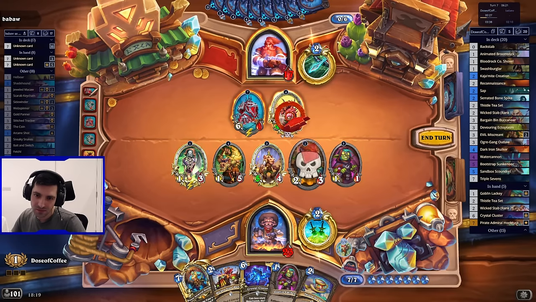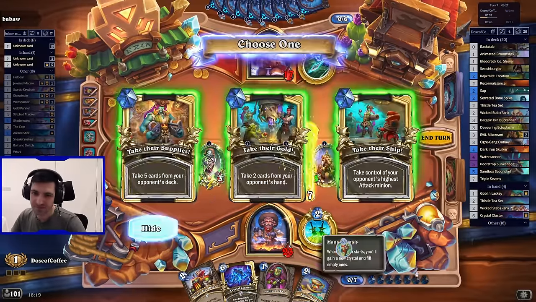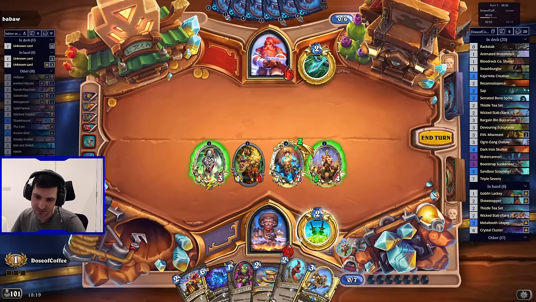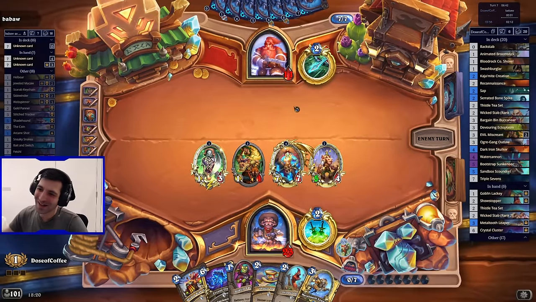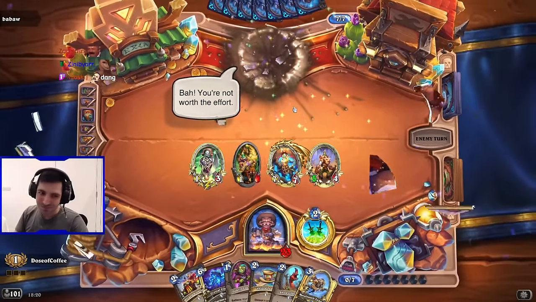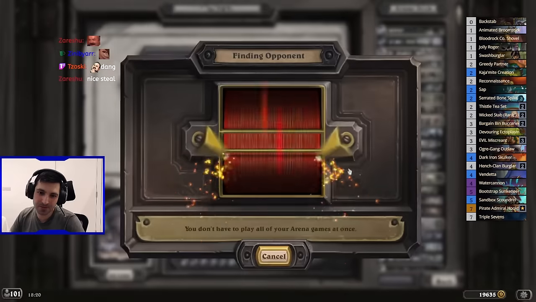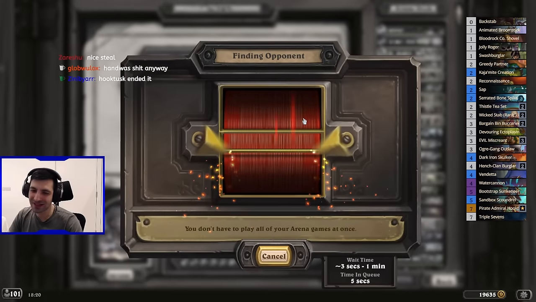All in. So take 5 cards from their deck, take 2 from their hand, or take control of their highest minion. Of course, Medric. Let's go for it. You're not worth the effort. Yeah, I think I stole their random web spinner ones, right? Hooktusk ended it. Yeah.